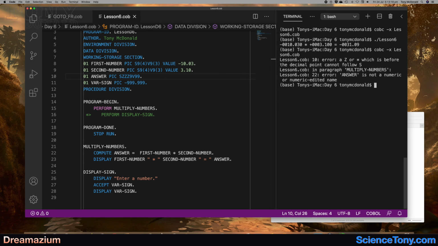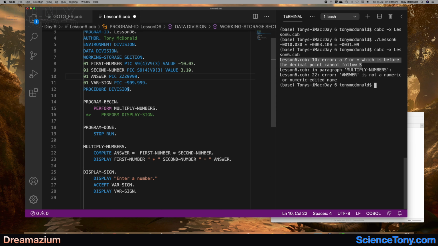And it won't let us do it. The error says the answer is not a numerical or edited name. It says something about a Z or a multiplication sign before the decimal point cannot follow an S.